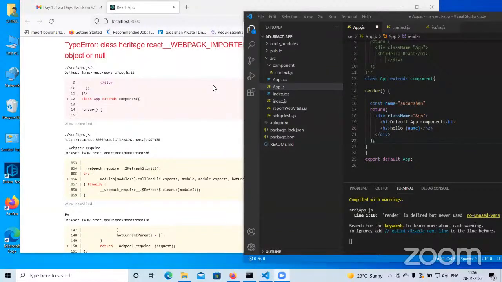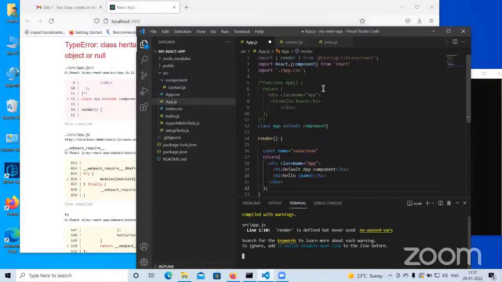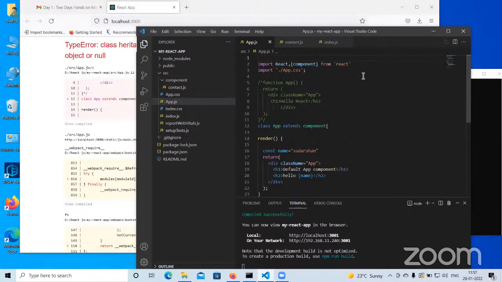Now in app.js you have the return. Line number 110? 110, sir. Okay, go up. Import render from testing. Remove that import render, the capital one. First remove that one, import render. This one line? Yes, that is not required. Comment it out. Second thing, the C in extend Component is small. Why is C small? It should be a capital C, like Component.